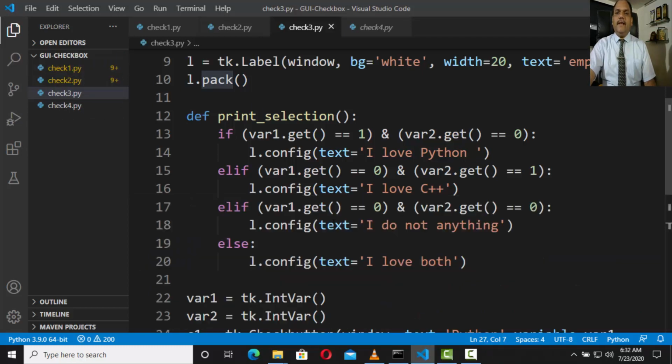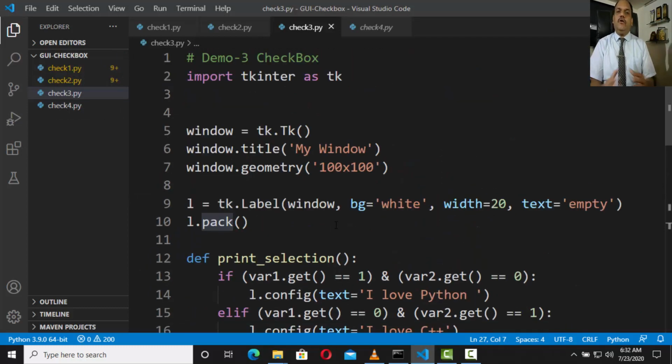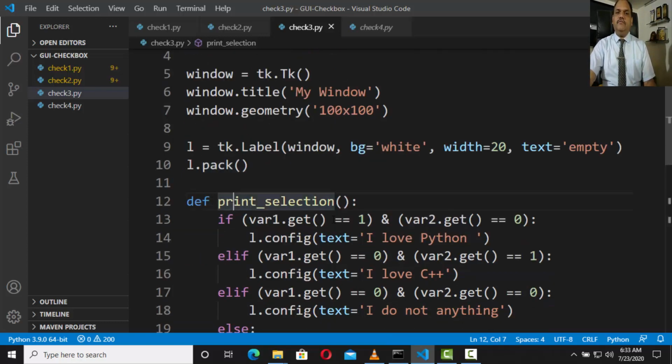By using this example, you'll come to know that a checkbox or check button has the property that you can select all, you can select individually, you can deselect all. So all possibilities are there with the check button. Print selection is a function which is going to process the event of the check button, and the variables are actually holding the states of that particular check button.